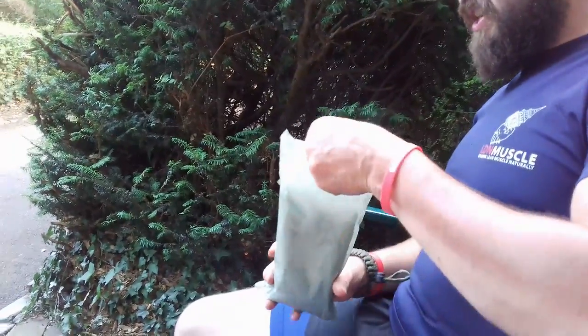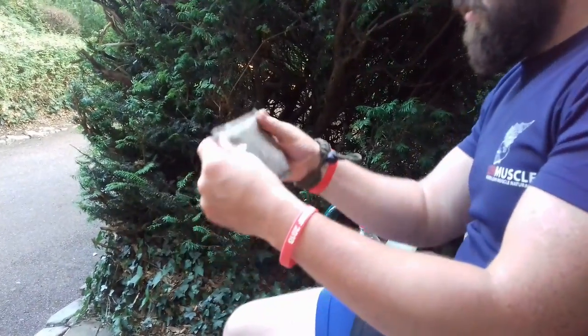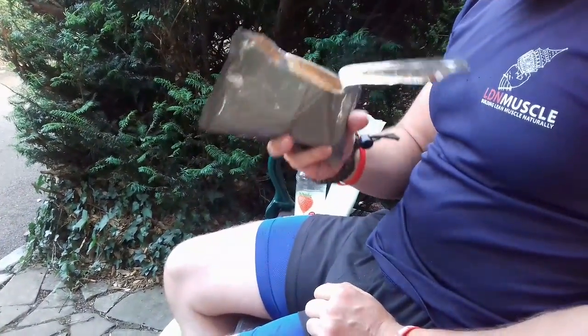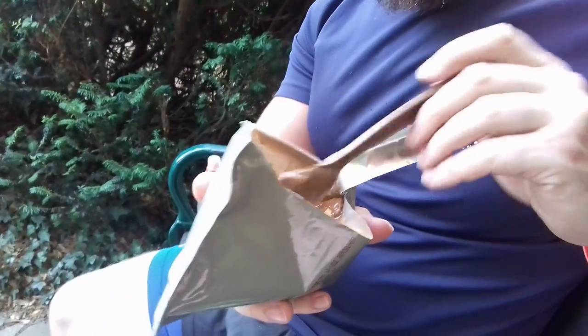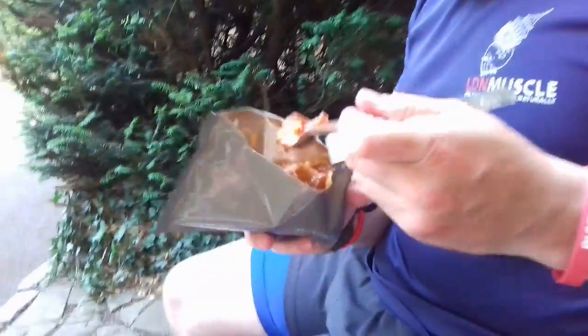Right, it's time to get our main meal out. It's been in there a while. So it's fairly warm to the touch. Right, here we go, so we're into it. Okay, ooh. So it's Asian beef strips with vegetables. And there we go, you can see it inside there. I haven't got a tray or anything to put this on because it's going fairly light, but you got some, I don't know if they're bits of potatoes in there, and you've got some of this beef strips in there as well, a few vegetables in there as well. Let's try a little bit of everything there.